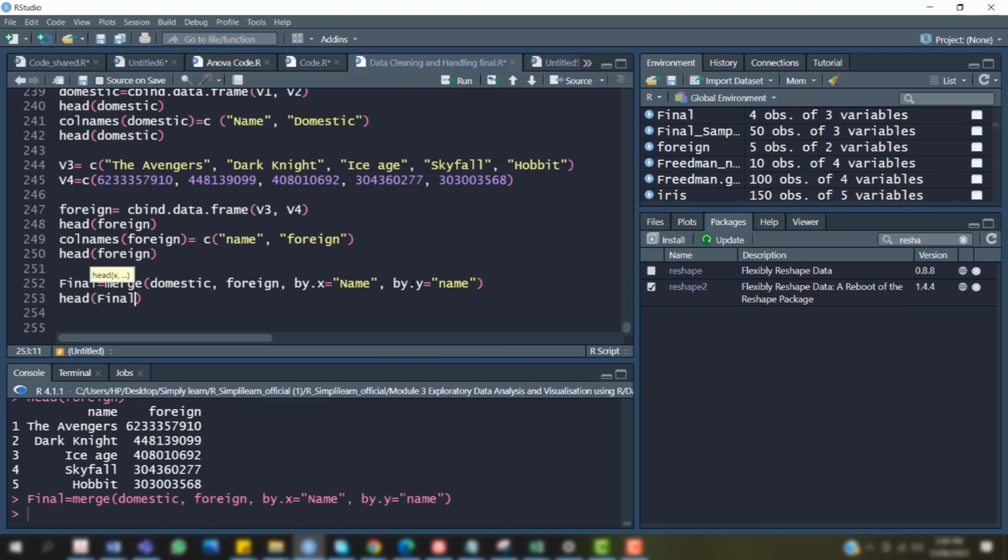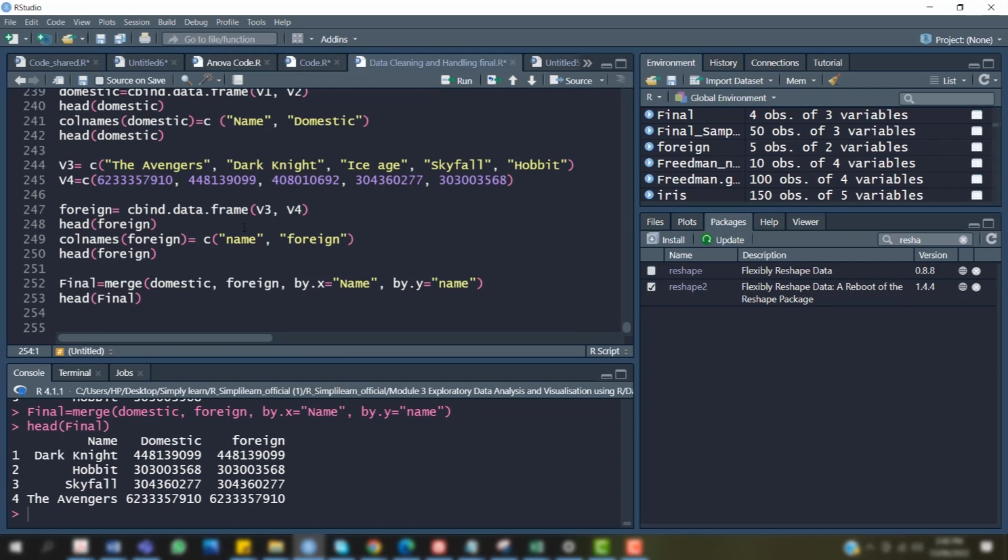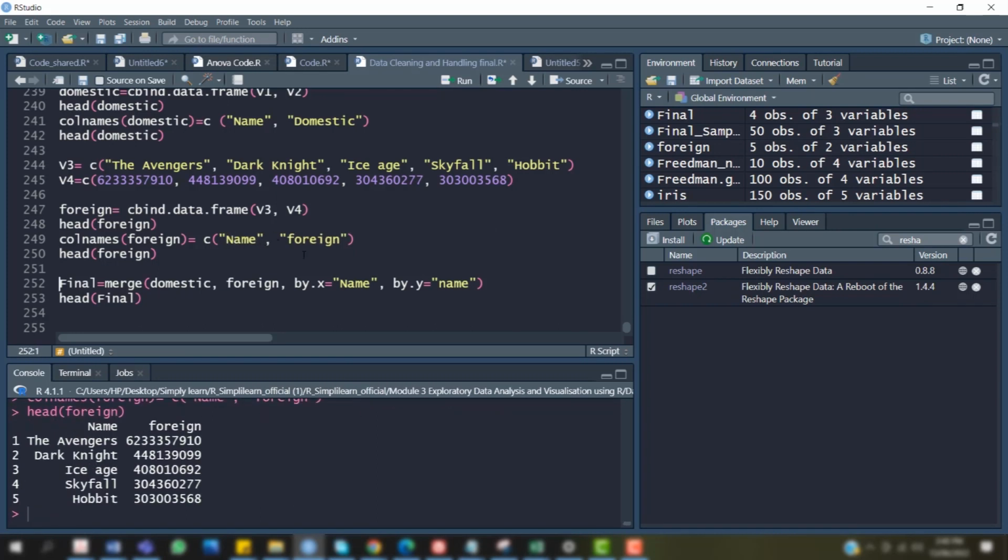Now, this is a rather difficult case here. To make it more simple, it is always advisable to use the same syntax. So like this, capital Name again. And if I do that, now the name is the same in foreign, so I need not give the second thing. I'll write a new command.